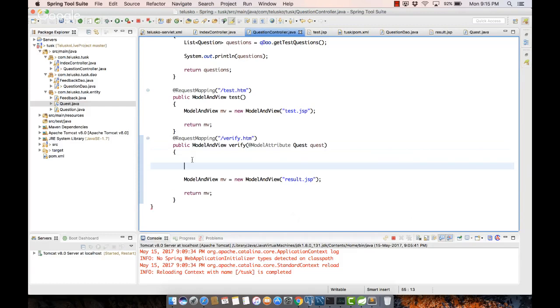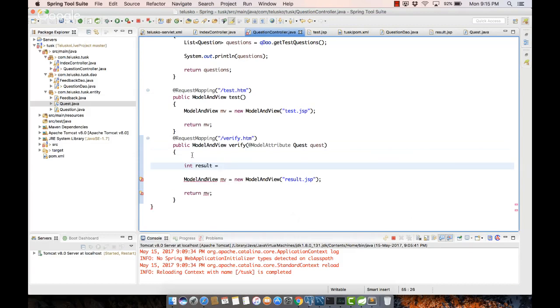So the user is expecting a result from you. If you ask 5 questions, and out of 5 questions 4 were right, you have to print 4, so that your user will know that the user got 4 points. Now, how do you verify? So first of all, I'm expecting a score, right? So I will call it result. I want someone else to do this job for me.